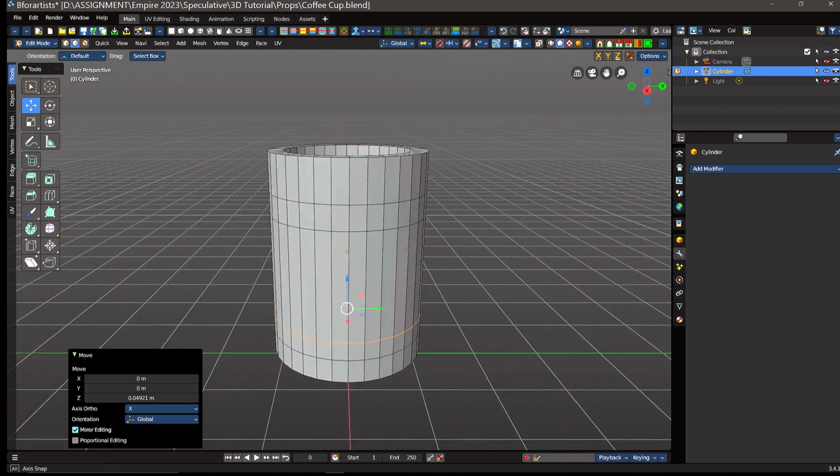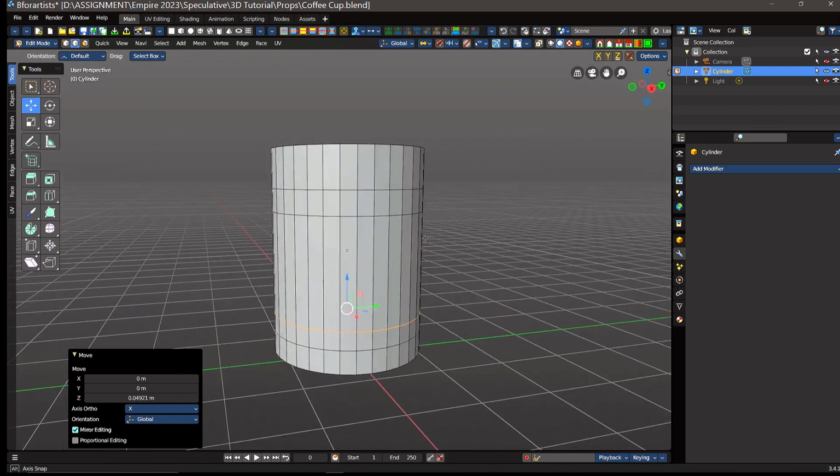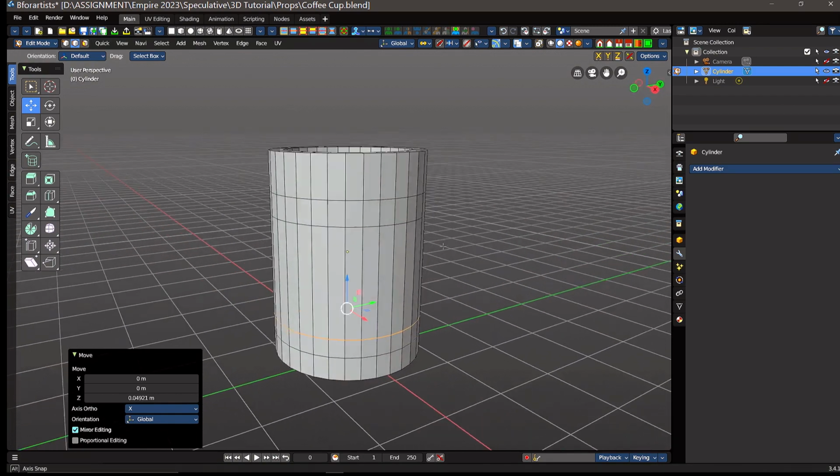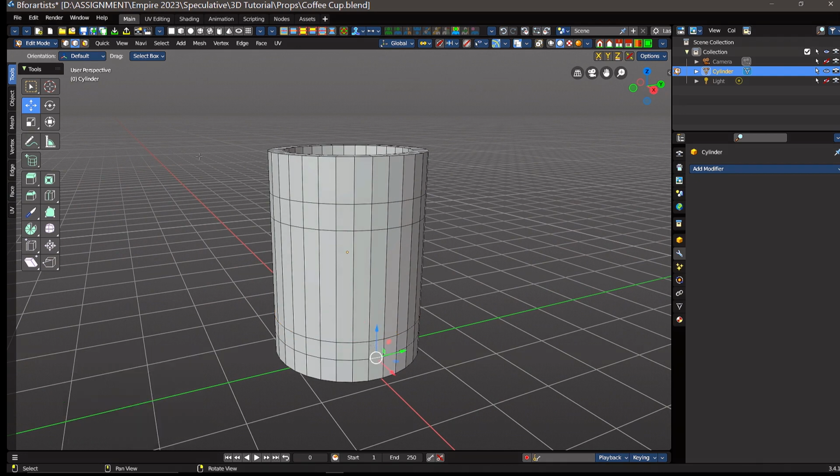So now I'm going to create the handle. I have my move tool here. I'm going to select the face. Oops. Gotta go up here and tell the tool, I just want you to select faces. Select the face, hold down my shift key, select another face, select another face, select another face.